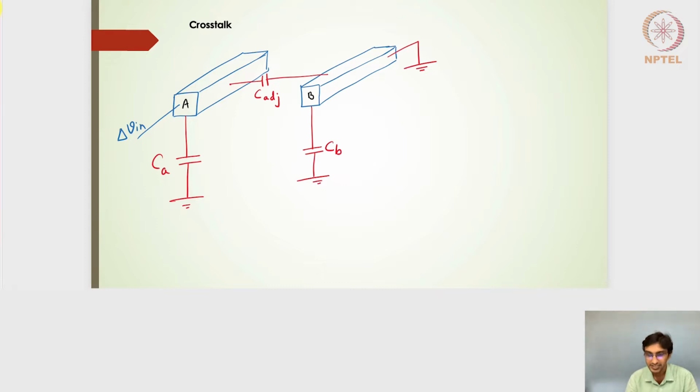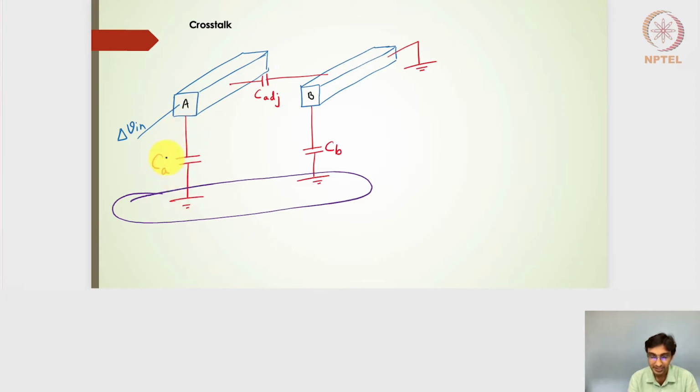Here, I've just drawn a block diagram representation showing two wires, wire A and wire B. Individual wires have their own capacitance with respect to another layer of metal. I have represented it in the form of a ground layer or a ground plane, so that's why these two are indicated with a ground symbol. Wire A will have its own resistance, wire B will have its own resistance, and each can be characterized with a capacitance as well: a CA capacitance for wire A and a CB capacitance for wire B.